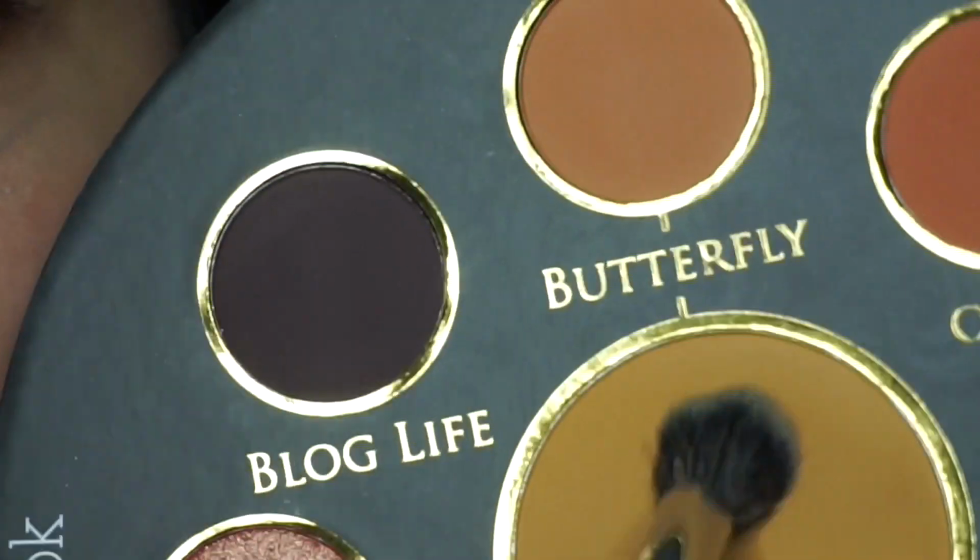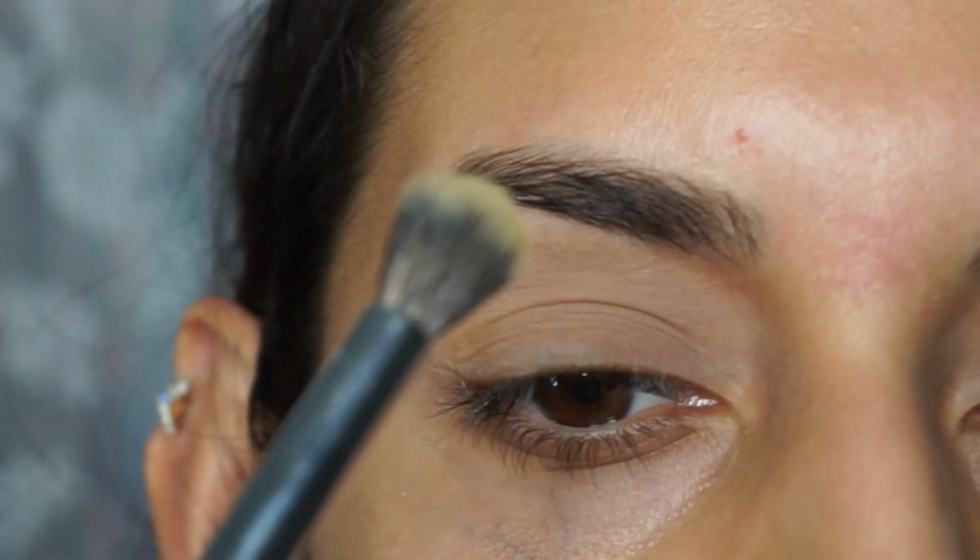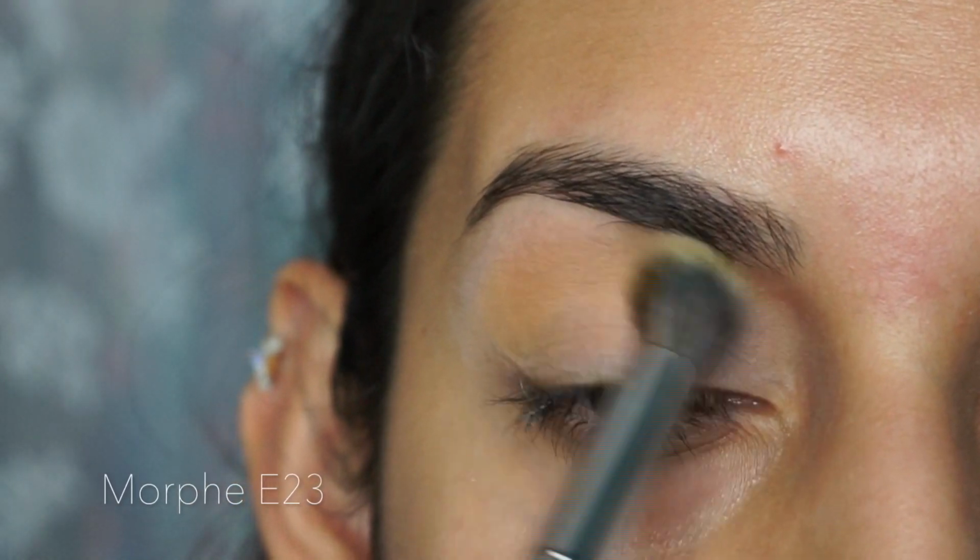For this look, I'm going to be using two palettes. The first one is a transition palette by Pinky Rose Cosmetics, and it looks like this. I will be mostly dipping into the yellows and oranges. The next palette is the Morphe 350 Classic palette that I always usually use. I'm going to be dipping into this row mostly, shade from the Pinky Rose palette and mixing in a little bit of Butterfly as well. I'm just going to be blending that in the crease.